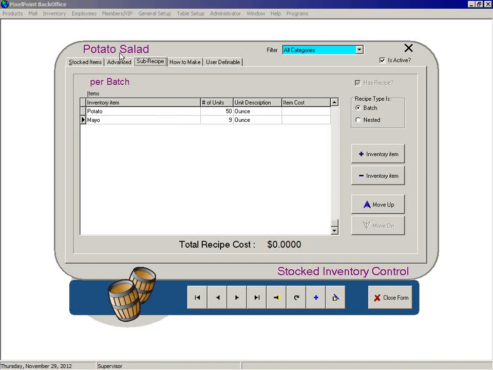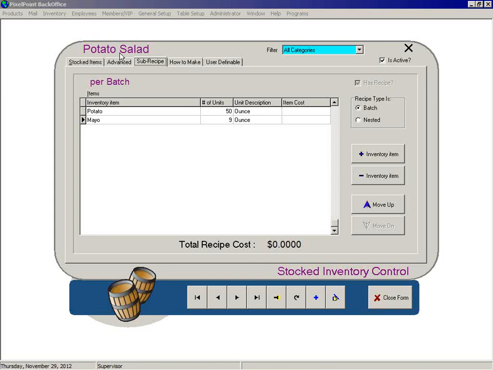So if you order the meatloaf or the chicken breast dinner or something like that, it will include maybe 2 ounces or 4 ounces of Scott's world-famous potato salad that I make in the restaurant. And this is quite common for sauces and things like that as well. So what you're doing is you're pulling raw ingredients from your inventory, such as potato and mayonnaise in this example, and you're cooking them into something to make another stock item, and then putting that inventory back in, which in this case is potato salad. Now, we have a process set up with Inventory Manager that does all this depletion and re-inputting of inventory for sub-recipes of this nature.